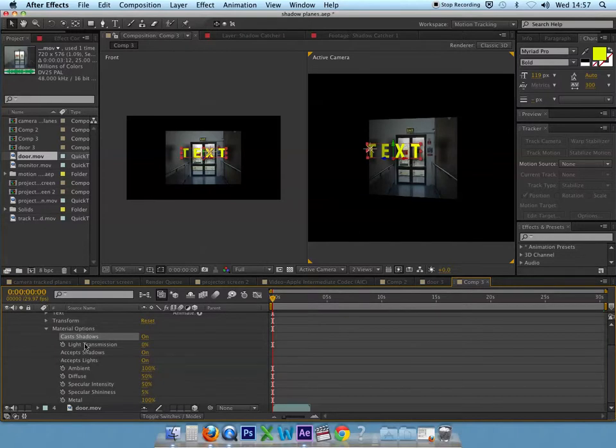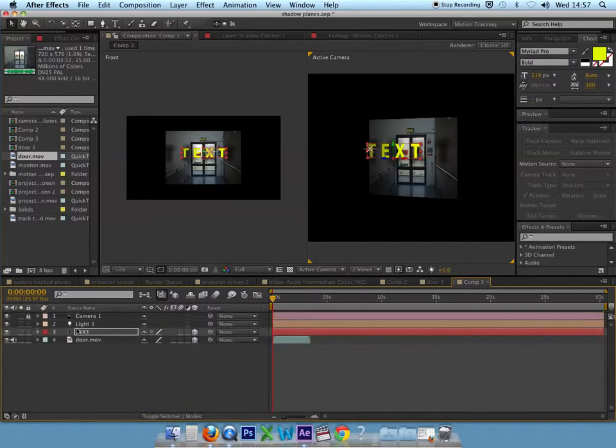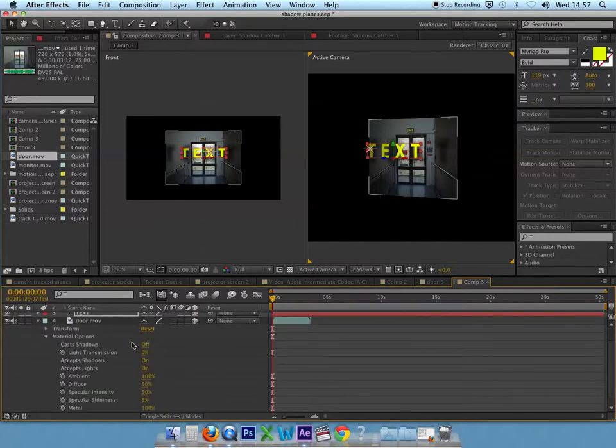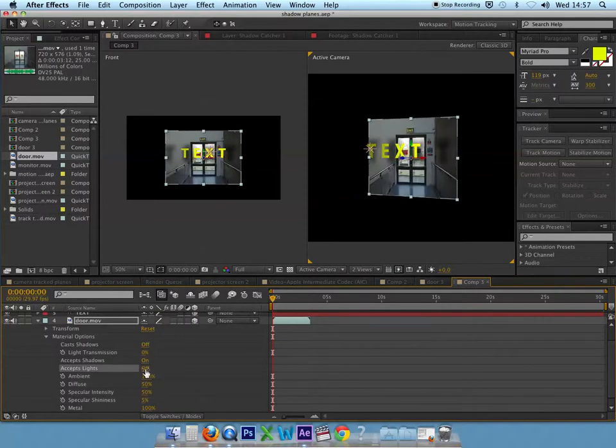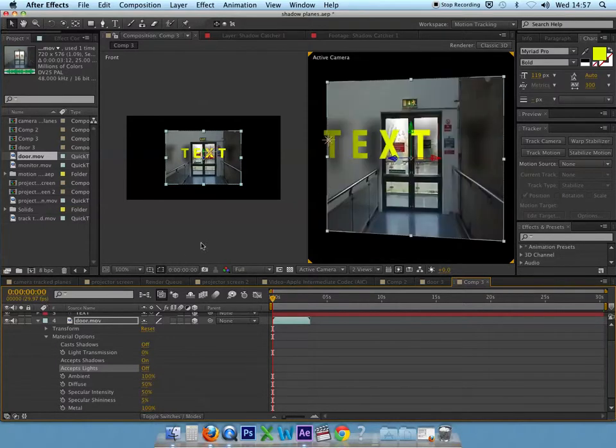That's fine. So my door, the background, is also going to have material options, and that's going to have one that asks does it accept shadows, and it is by default on. Does it accept lights? It is on as well. Okay, so you can have that off and it can still get shadows. So that might be something actually that I'll use. So I'll leave the accepts lights as off, so it's not actually taking the effect of the point light anymore. It's just looking perfectly normal, except for the fact that it now has a shadow being cast on it.